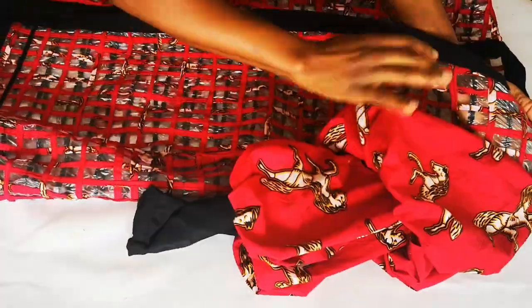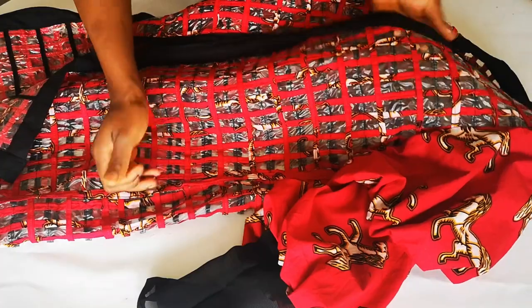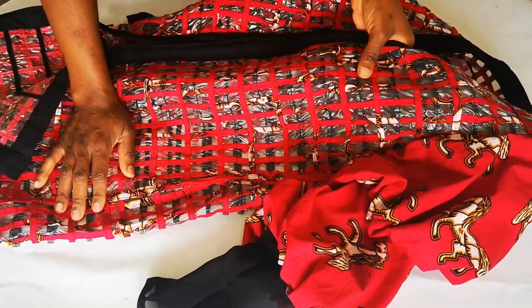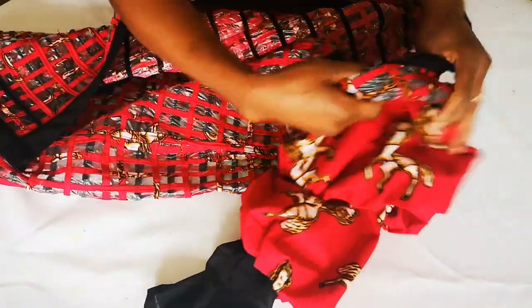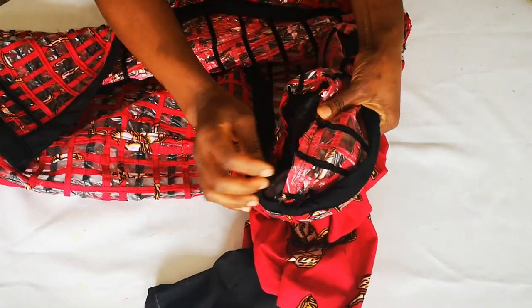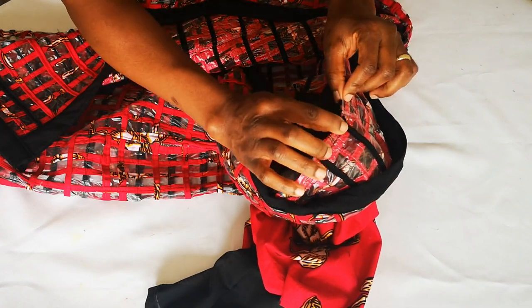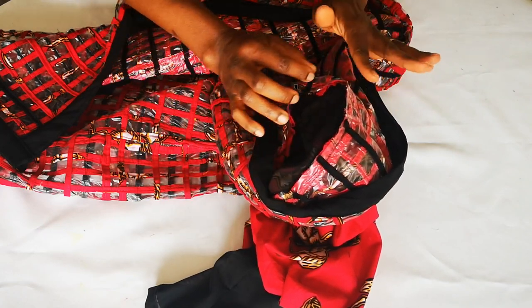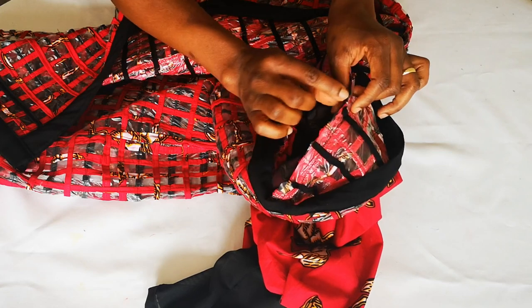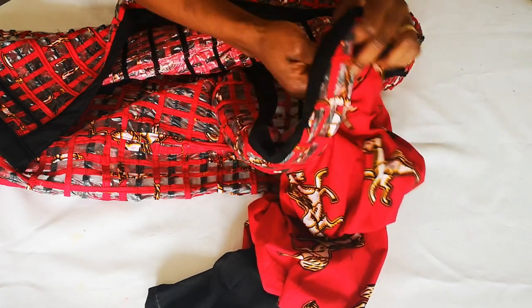Now I've sewn the sleeves and this is what they look like. Finally, we'll soak this kimono in water just to dissolve out the stabilizers from the body. And to finish off, just on the armhole, you're going to trim out the excesses you have. Then you cut your 1-inch strip of fabric again, and lay it to conceal this seam. You can also overlock or tuck it in the sleeves and do a top stitch.